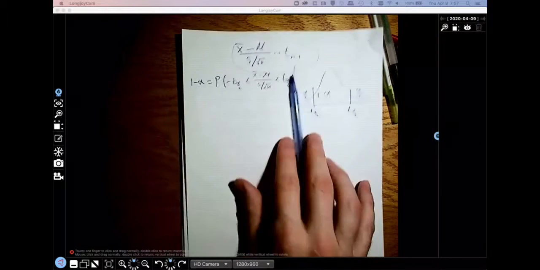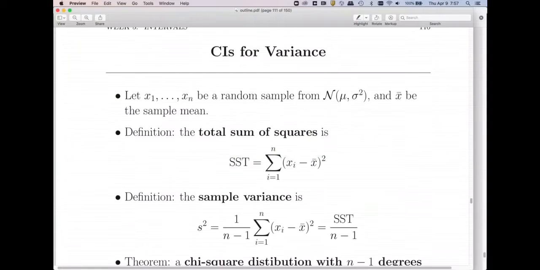So the same thing is going to be true if we want to find the confidence interval for a variance. Well, before I do that, let me remind you what the sample variance is. So I like to start out with what's called the total sums of squares often, which is let's just find out how far each x is from the sample mean squared. So that's called the total sums of squares. And if we divide the total sums of squares by n minus 1, you get the sample variance. So it's basically the average squared deviance from the mean is the way I like to think about it.